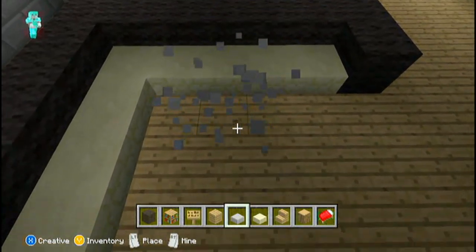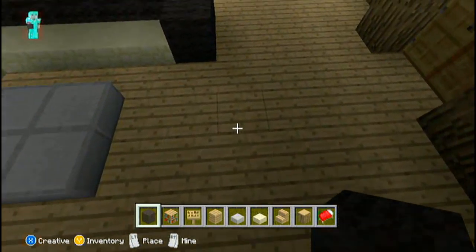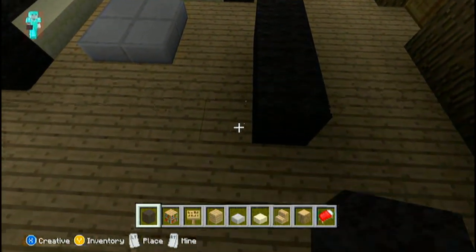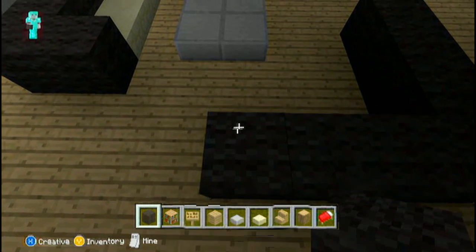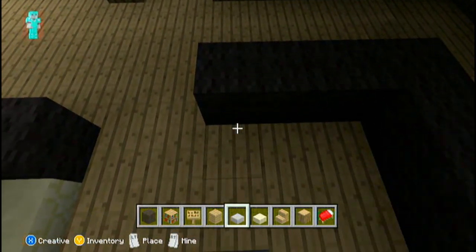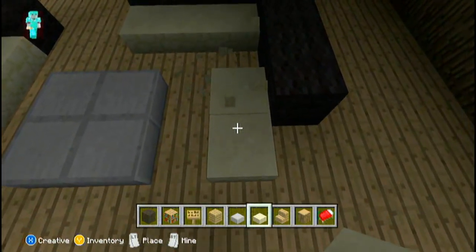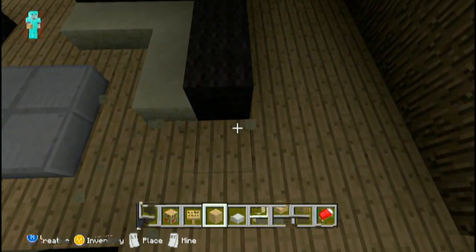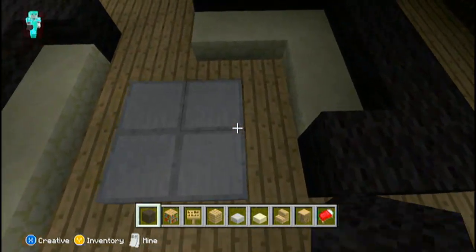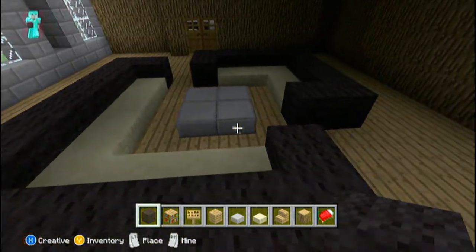And then we're just going to make a little coffee table, so you just want to build a 2 by 2 space with half slabs again. And then on the other side you just want to do the same. We're just going to make the same design sofa, but it's only going to be 3 by 3 with the sandstone slabs. So that's that sofa done, and we're going to start on another room now.